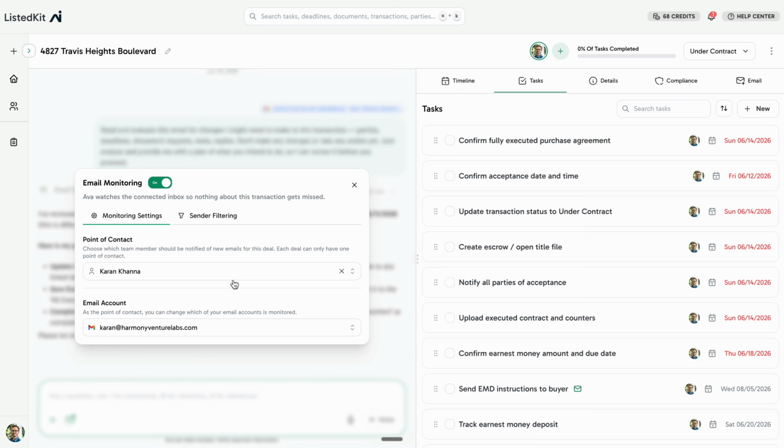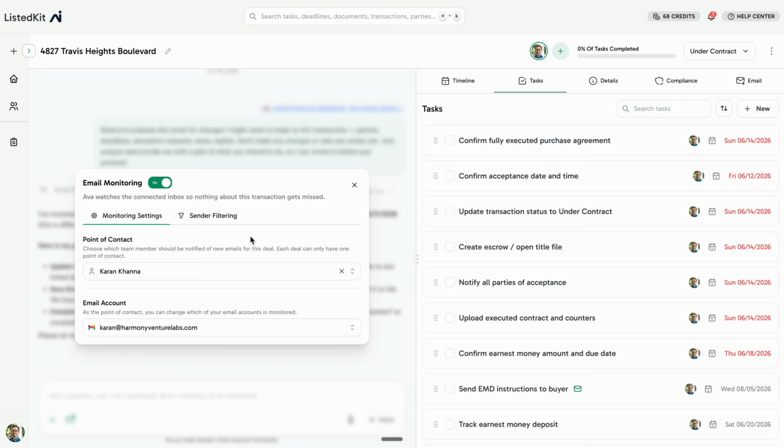If you are on a solo account, you don't have to worry about this section. But in case you ever do expand to a team, which is who we serve the most, I think this is important to just know. The point of contact system basically designates one of your team members to be the point of contact. And that person's email integrations are the one we're going to use to monitor and keep the transaction up to date. The practical implication of that is only the point of contact will see the emails show up on their chat, and they will be the ones handling the emails.